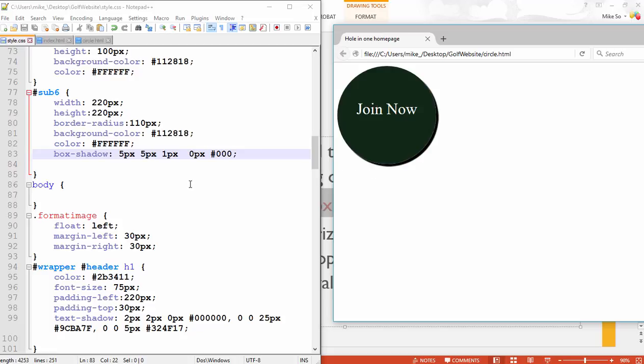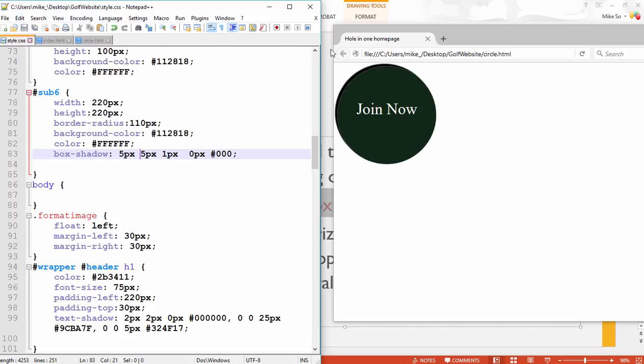You don't have to always go down to the left and so forth, or down to the right. You can also use negative values. So watch what happens when I choose -5 and -5. Now it's going to go up to the top left. So you can actually control it: you can put it on the left side, you can put it on the right side.